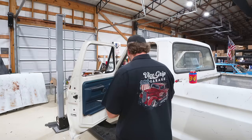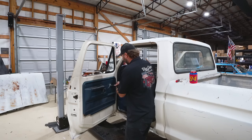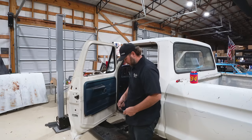Surprisingly, the two in the armrest came out easy. Then I got this one here in the crankalizer, kind of like a Mopar design. Screw goes right down the center. Mopar has Allen keys for the most part. I guess you could put whatever style head you wanted to. Oh, it's still in there. Lost the biscuit.